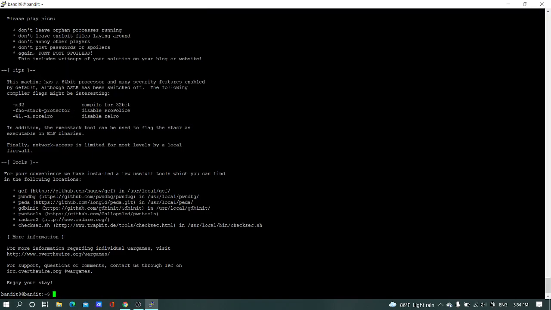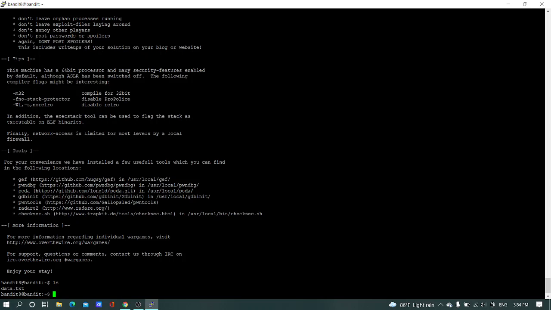Now we are in the 8th level. Again simply we can type the ls command, and we can use the sort command.